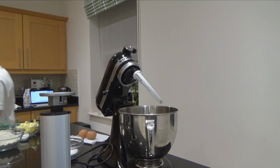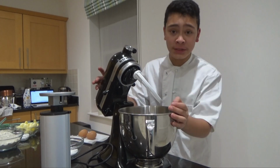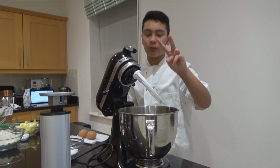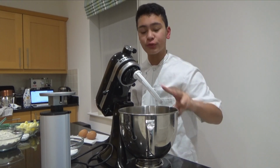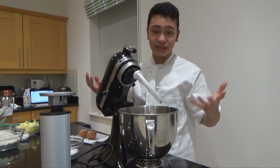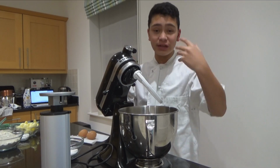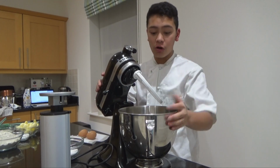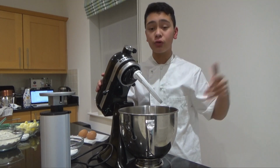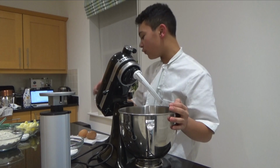So here we have a whisk, whatever you call it. Now there are two main steps to making the crostata: the dough and also the crostata itself. And the reason there are two steps is because you have to leave the dough overnight. So then tomorrow, I'm gonna be making the actual crostata, putting the ingredients in and stuff like that. But anyway, let's start off with 2 eggs.